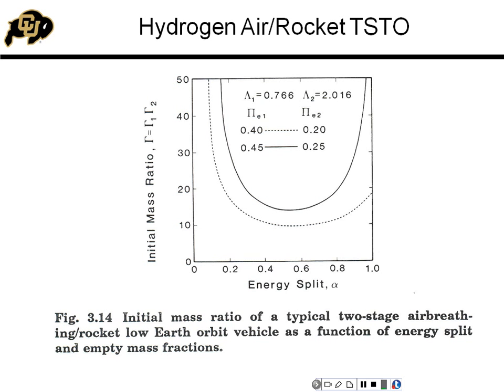So what you see here for the numbers, and of course this again is made up numbers: empty mass fraction 1 for the air breather is 40%, and the second stage of the rocket is 20%. So some sort of relative difference. The air breather has a higher empty mass fraction, almost double, and for the second curve, again, it's almost double. And as the empty mass fractions grow, this curve is getting to the point where it's way out of bounds.